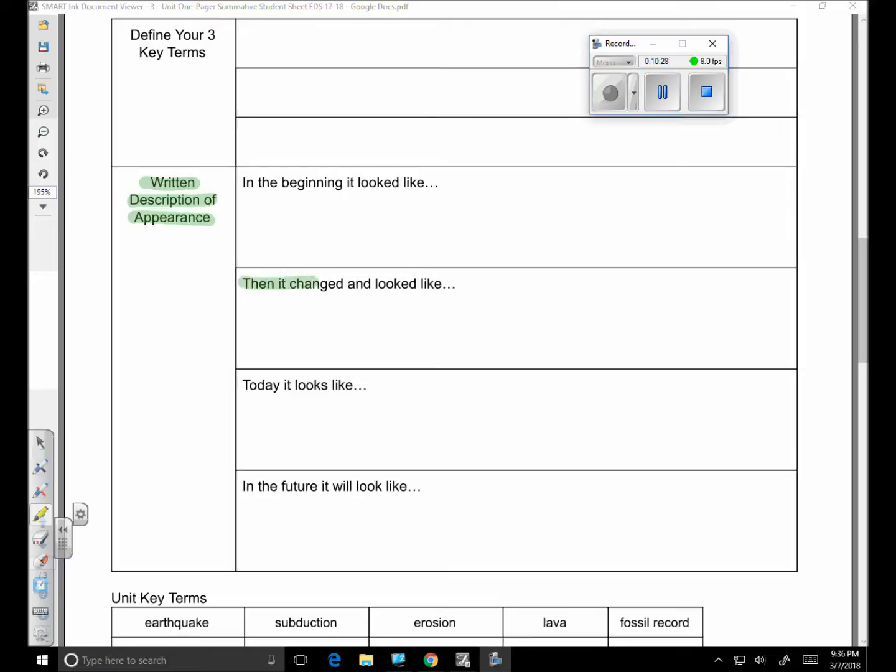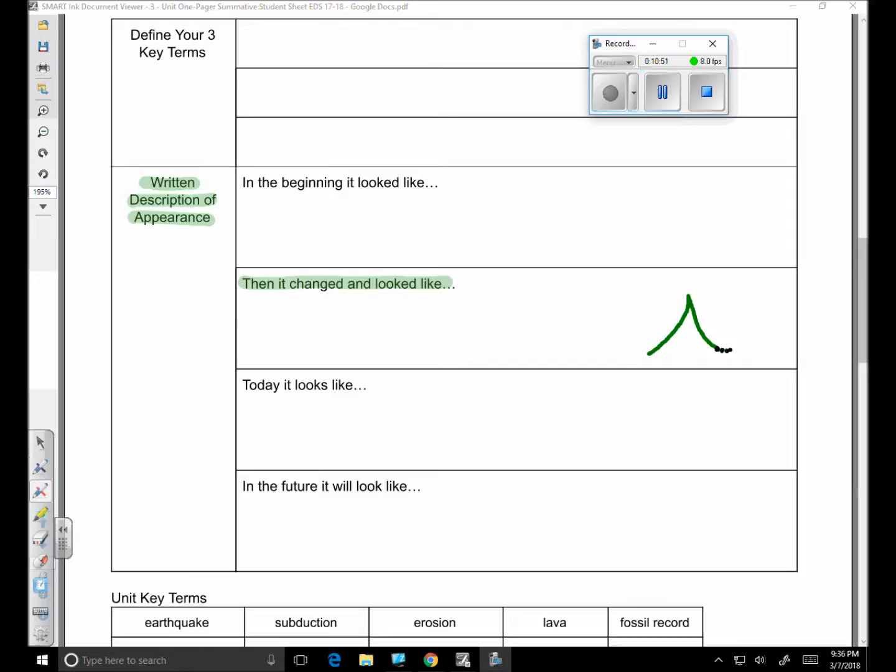Then it changed and looked like, so again, these volcanoes keep erupting over and over and over again. They're active volcanoes like in Hawaii. So you have a volcano, and you have a little bit of black beach, right? Not much.